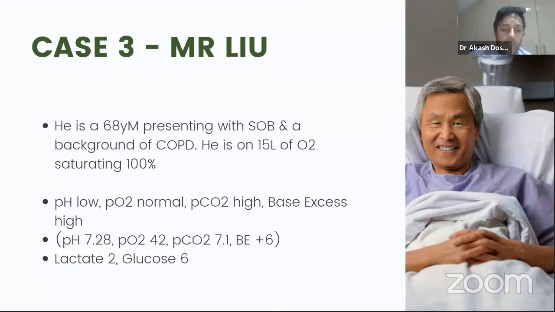Their lactate is 2, their glucose is 6. I'm not particularly worried by those values, so I will ignore them. This gentleman has got type 2 respiratory failure. What we're going to do is radically bring that oxygen down and target him to 88 to 92%. We're going to give him treatment for his COPD, and we may think about whether NIV is appropriate for this patient if he doesn't succeed with medical therapy, and target saturations of 88 to 92%.